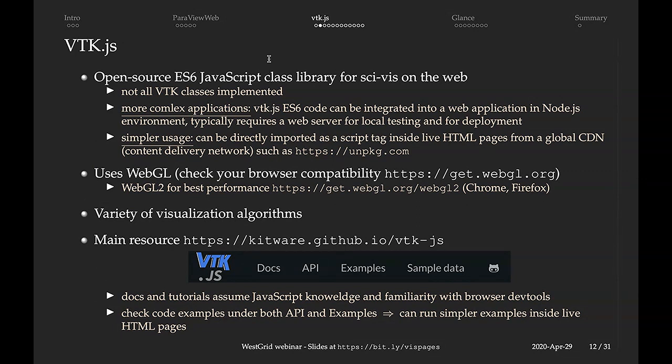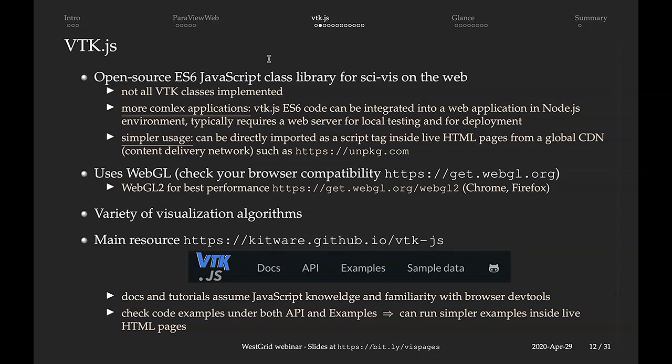If you're building a web app and you're familiar with the browser development tools and with JavaScript, then typically you have a Node.js runtime environment installed on your laptop, and you use it to build a web application.